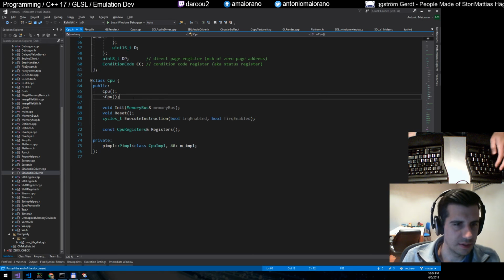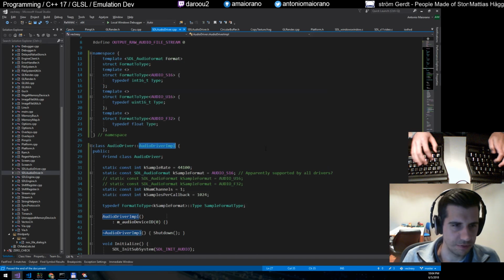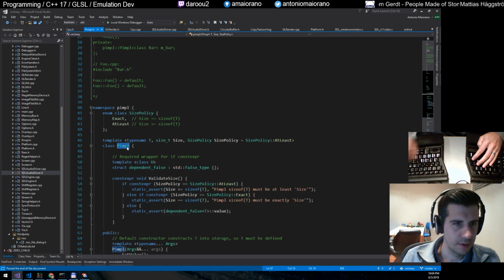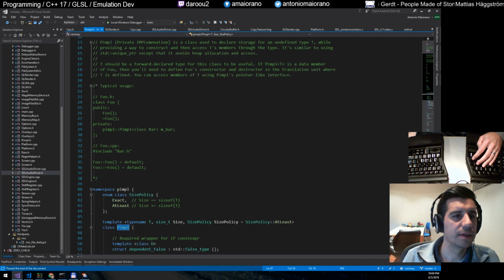I think I did need to put the constructor and destructor, but put the default ones in the CPP file, if I recall. Yes, I did.